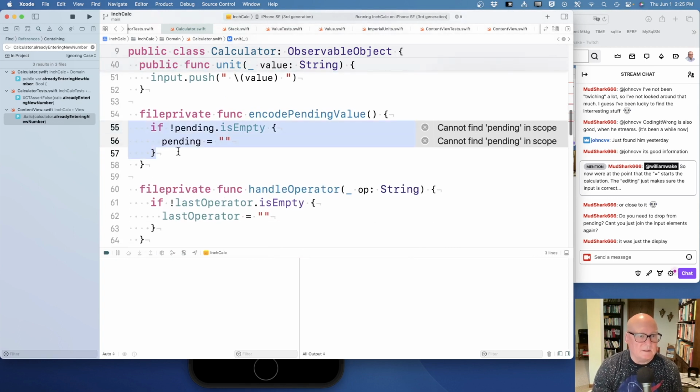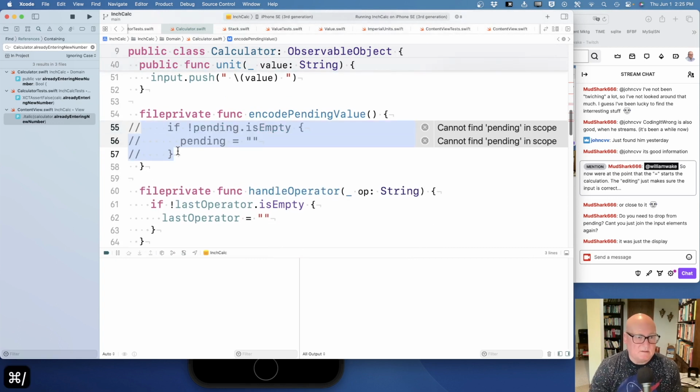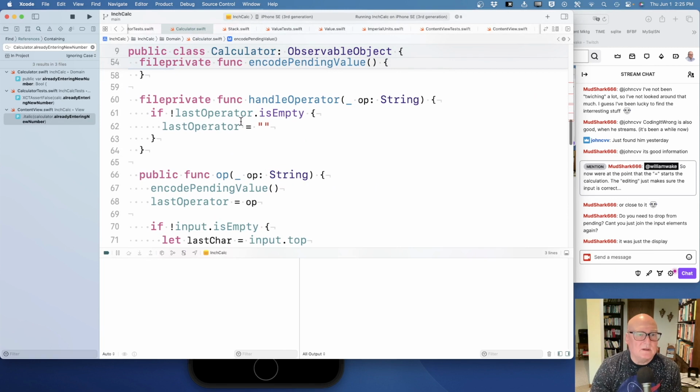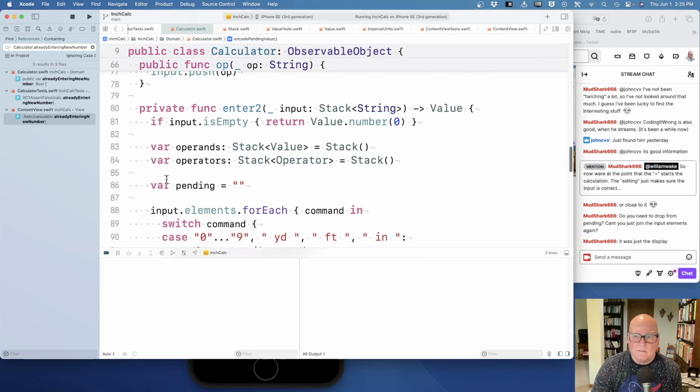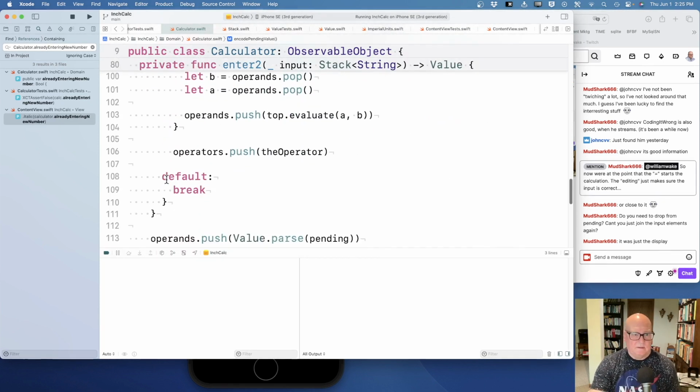And honestly, I don't think I should need it because everything's happening on the input now. Pending. That's it.